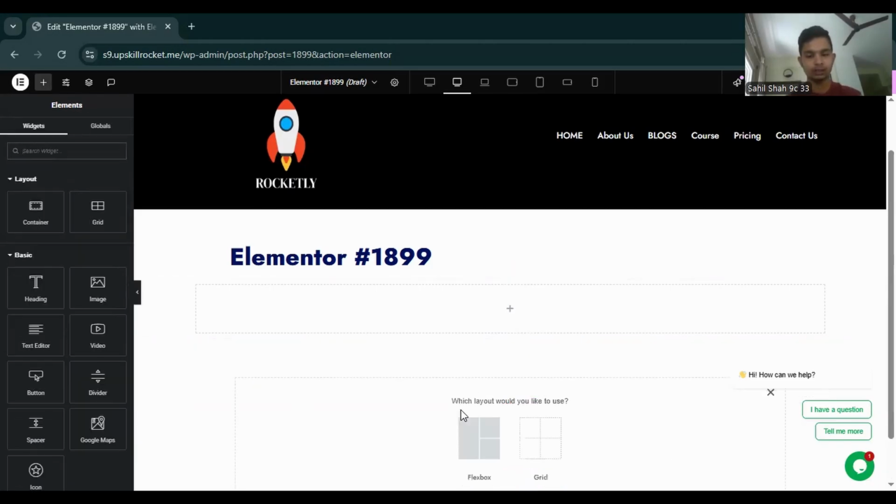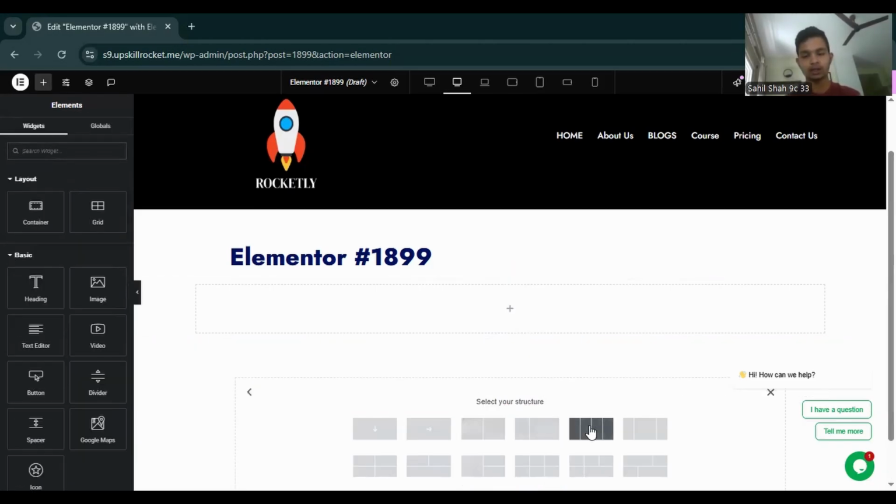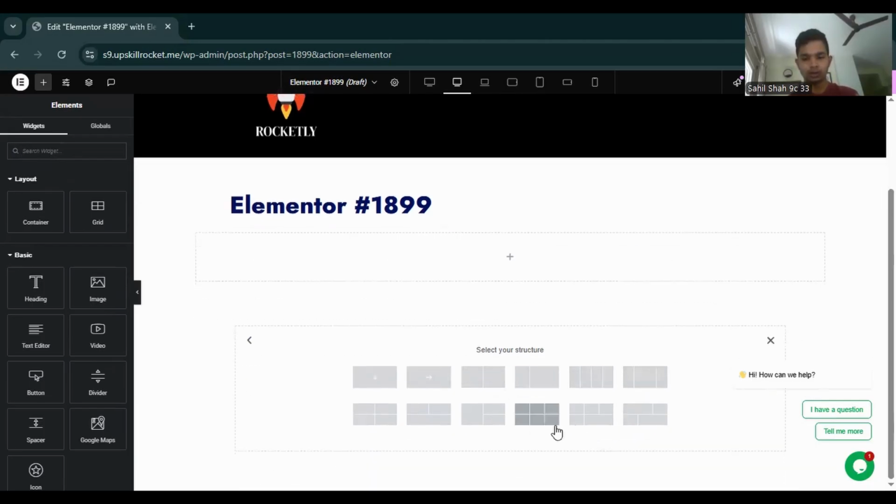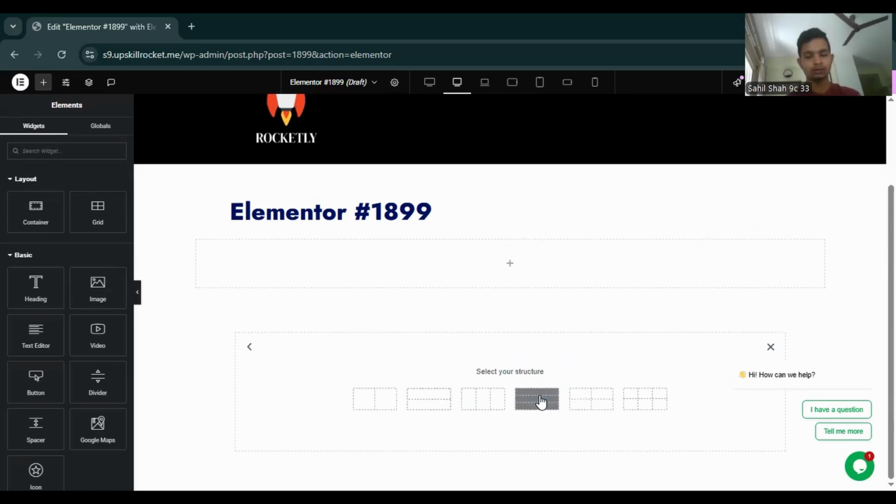If you want to add more than two, three or four, you can also add that number of containers. And if you want to add the grid, then you can just choose the grid option and use any of the available grids.